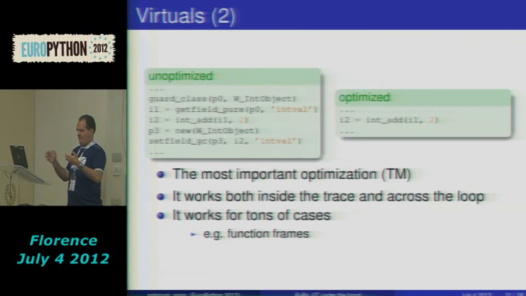And whenever you want to store a value in a variable, you have to take the frame, take the list, put the variable inside, and whenever you want to read it, you have to take the frame, take the list, and get it. And in PyPy, all this structure is virtual, which means that it disappears in the trace, and you just take the value which is still in memory.